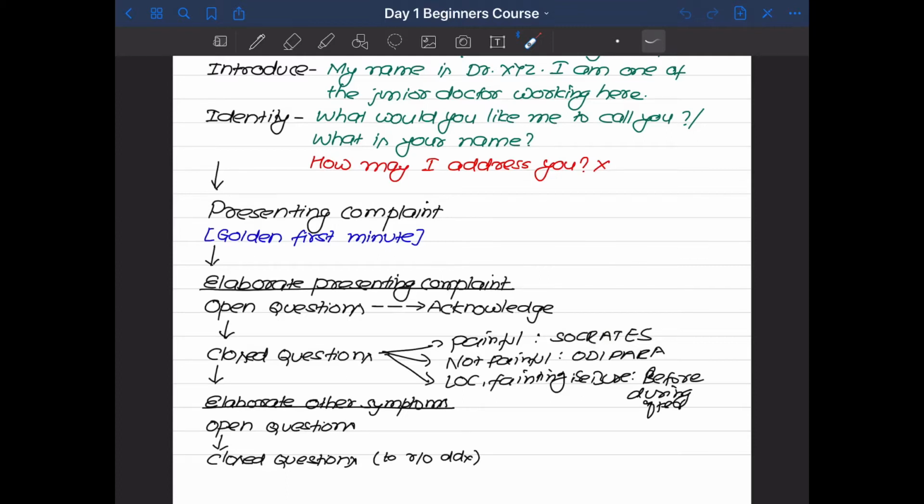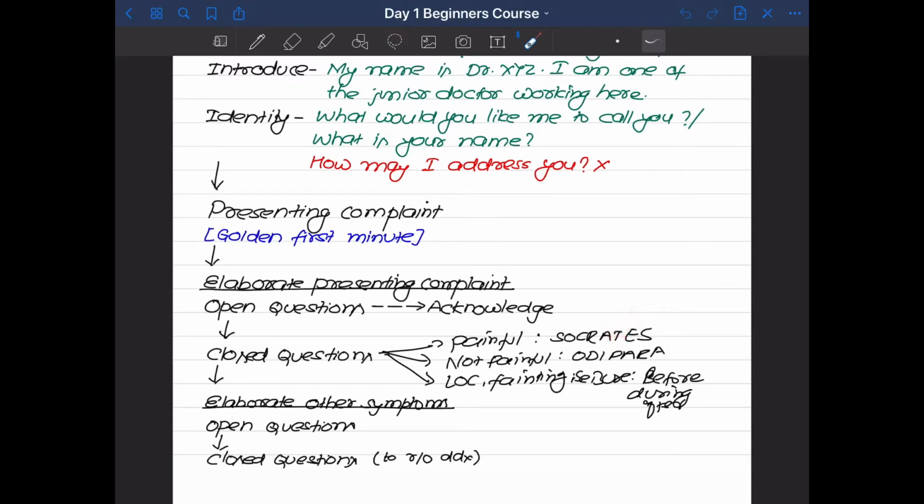So we will also ask one important question: was the pain always there when it started? Okay, that's about radiation. We prefer asking associated symptoms at last because we generally want to elaborate the pain much better in the beginning half. Okay, so then let's go into the timing part.